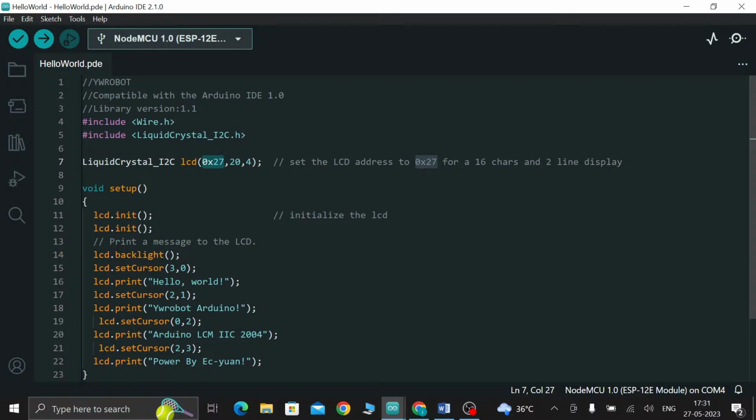If you are using an I2C LCD, we have to mention this line in every code: LiquidCrystal_I2C, where we create an LCD object and inside as parameters we have to pass its address, its columns, and its rows. So this is how you can find the address of your LCD in the easiest way. Is it clear everyone? Shall we write the code now?